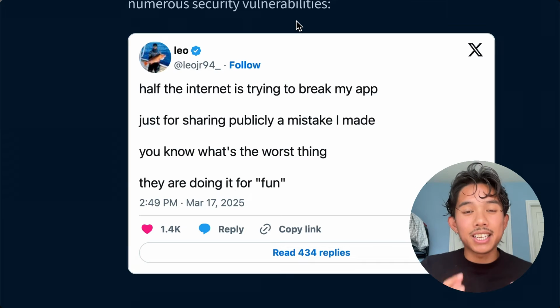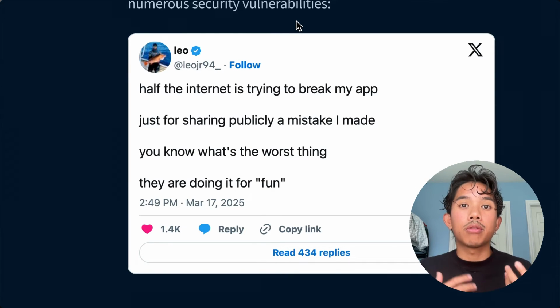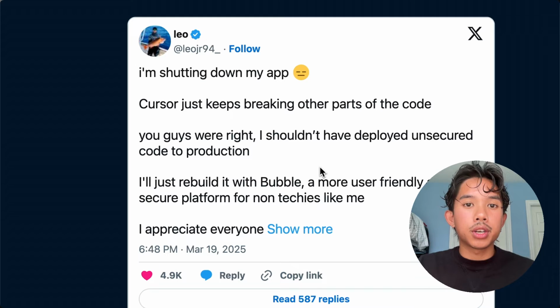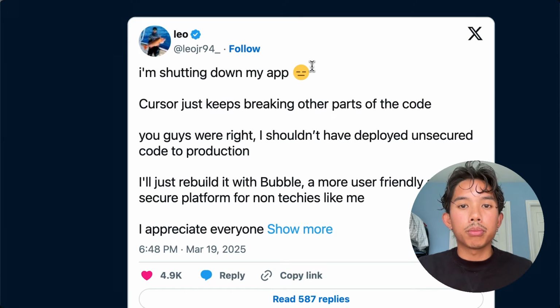The final issue that I see with people who are using Cursor to vibe code their apps is that they aren't spending enough time on security. This can lead to major issues like your user's data getting hacked, as well as hackers running up costs using your API keys. So if you don't focus on security, you could end up like this vibe coder who published his app and had to shut it down because he was constantly getting hacked. So in this course, you'll learn how to use your Cursor agent to scan and fix major security vulnerabilities so you can protect you and your users from hackers.